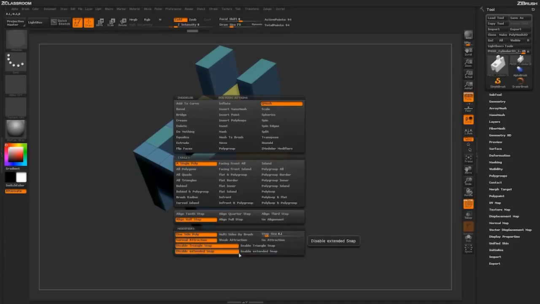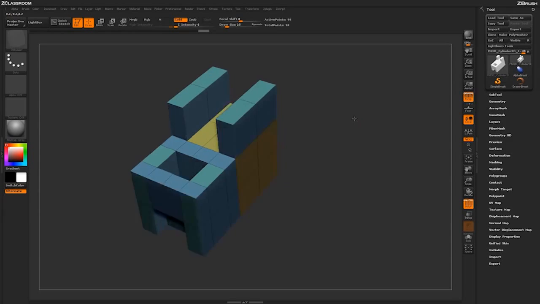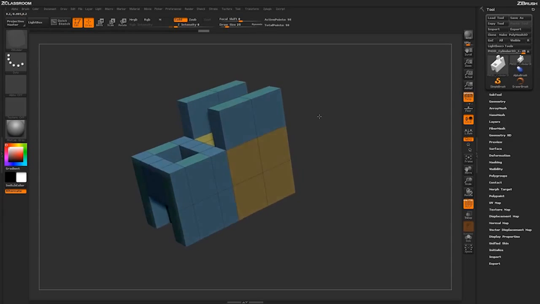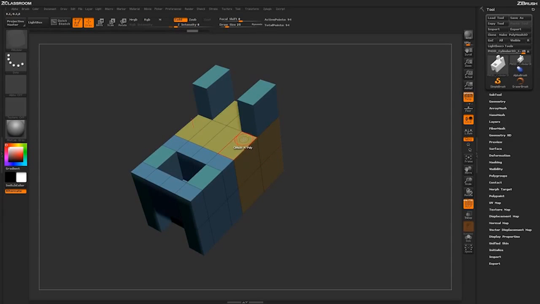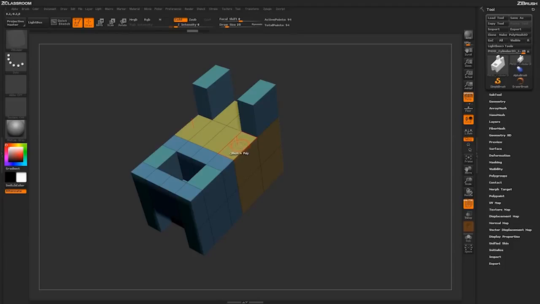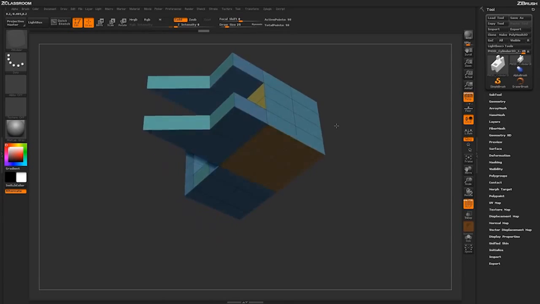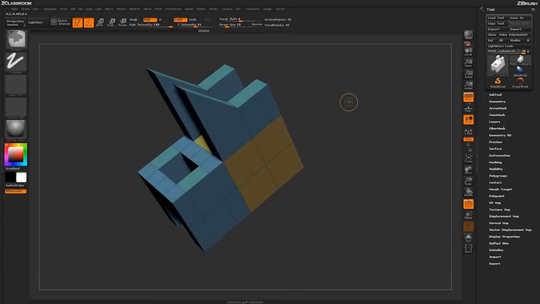Next, you have the option to disable or enable the extended snap. With the extended snap disabled, if I hover over a poly and click and drag, it will always stop at the height of the polygon beside it. If I undo that and hit spacebar to go back into the ZModeler poly menu and turn on Enable Extended Snap, now when I click on this poly here to apply the QMesh action and click and drag, I'll be able to overshoot that actual edge. So this will allow you to get shapes generated like so across your mesh.